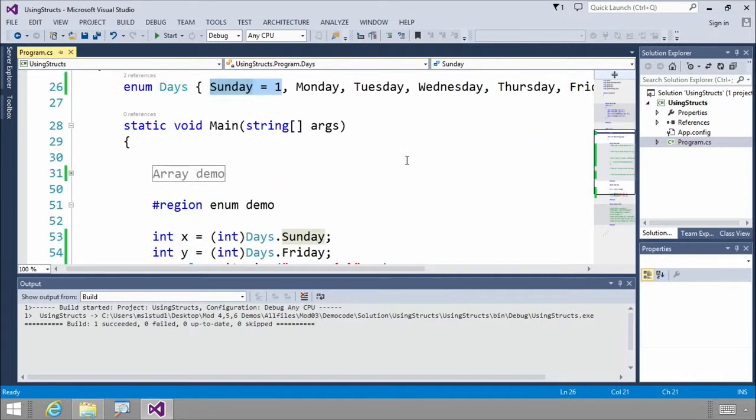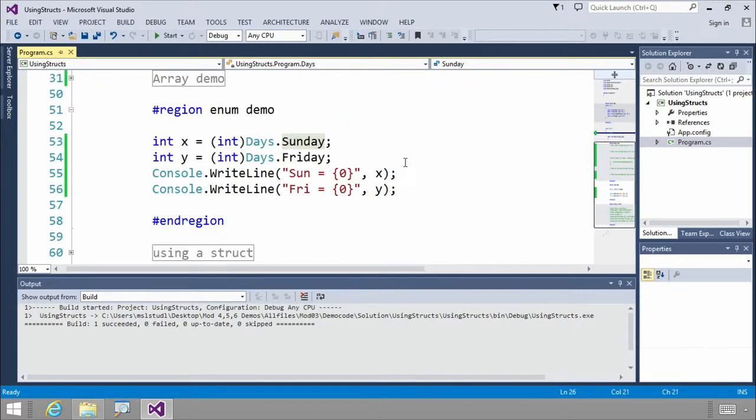We may decide to do that to indicate that Sunday is the first day of the week, rather than a 0. But again, this demo just quickly shows that we can create that enumeration and then internally represent those as numeric values. So that's your enum demo, and let's get ready for our next demo on structs.